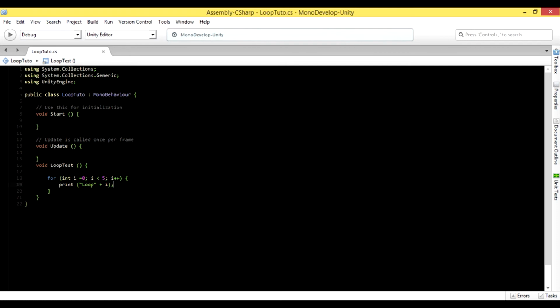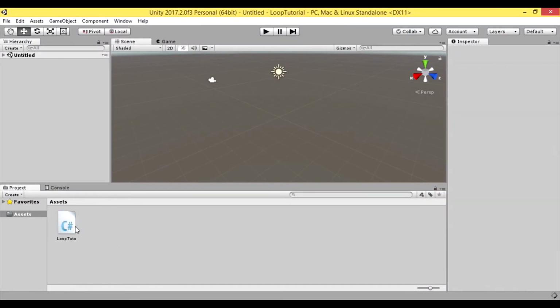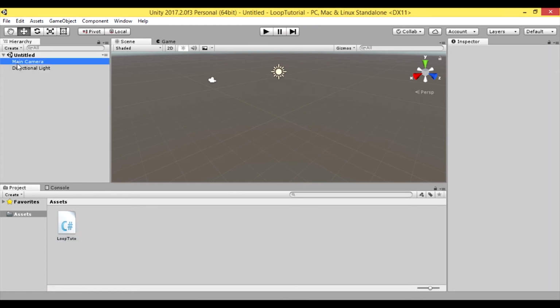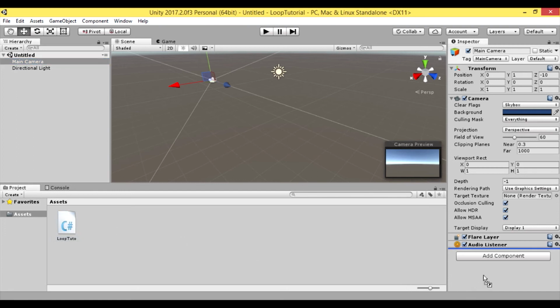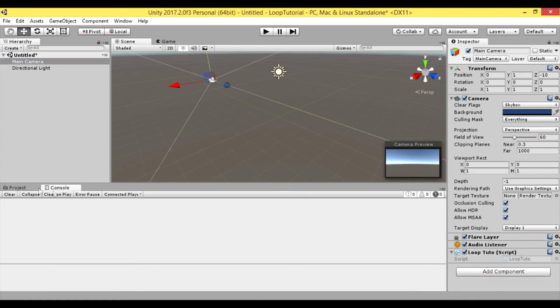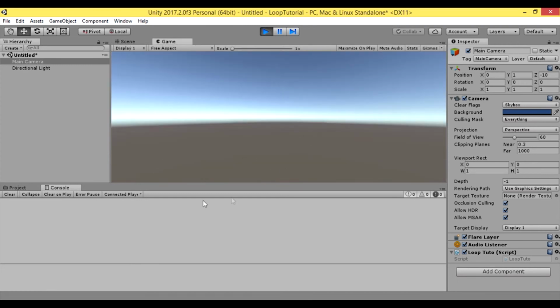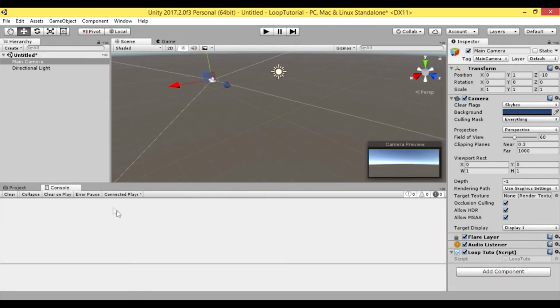Let's save our code. Going back to Unity, let's apply our code on the camera. Now, if you see, nothing is going to happen.